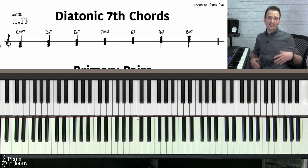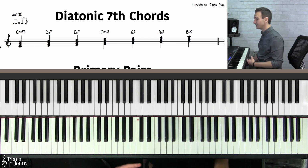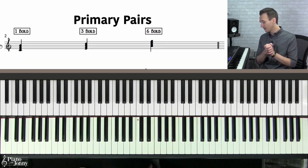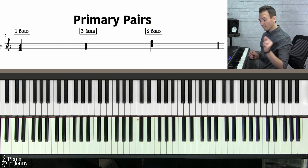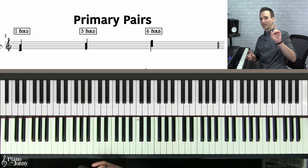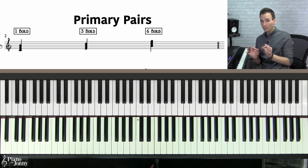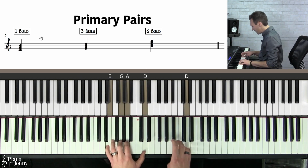Now, you might be thinking, okay, Jonny, that sounds great, but how can I actually use this in my improvisation? And that is the question to ask. So this gets us to our next topic, which is you can use these 7th chords, but some are more important than others, okay? So I call these primary pairs and I call them secondary pairs. The really important ones to know are the primary pairs. They're the ones that I use the most often.